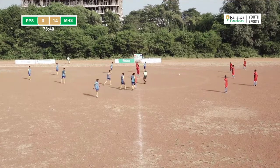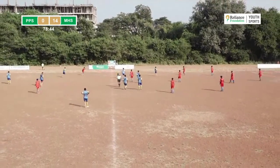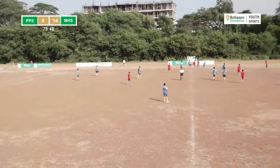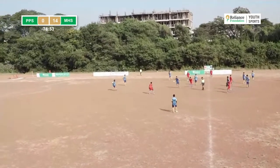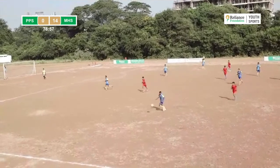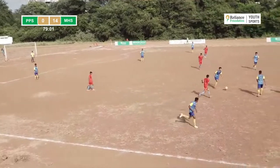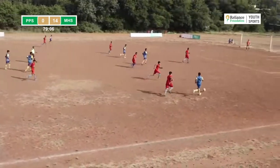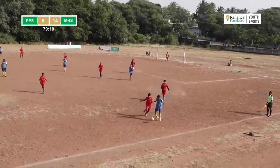Like I was getting back to it, people want to watch a game which is more enticing, where goals are being scored on both sides. But this game clearly goes to show there will be games which you might feel are a demolition, but these are the ones where you can literally understand football at its best, or at its basic, because there were a few things implied by Maharashtra High School. First is positional awareness. Know where you are, know where your teammates are. Right now, you could see the defense of Panhala have nothing.